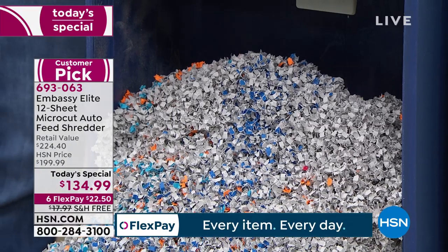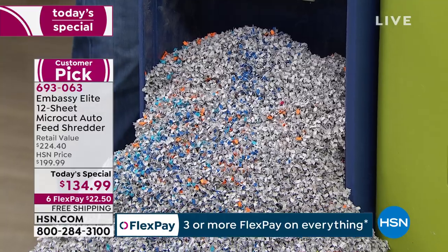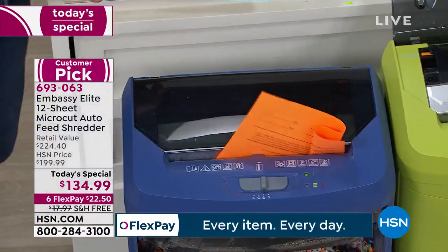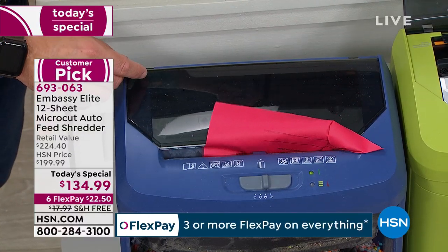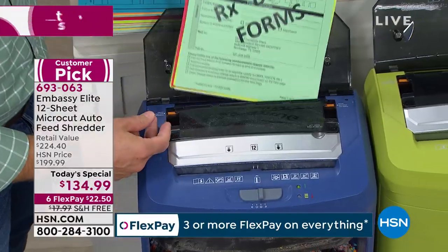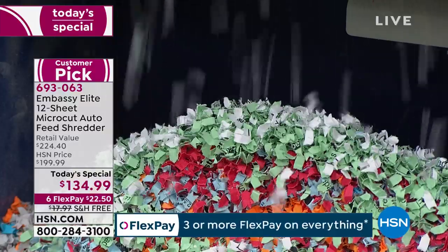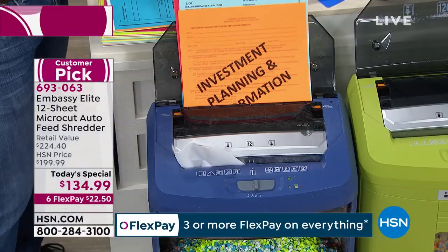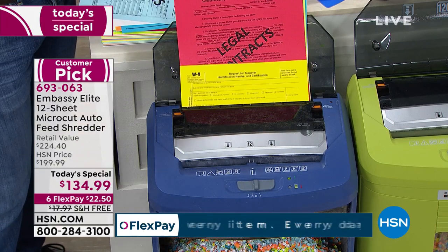What is the price of peace of mind? When we're talking about your identity, it's your credit score, your interest rate — someone could open a credit card, take out a loan, buy a car. A lot of us don't realize we were an identity theft victim until we go to finance our own car or get a mortgage and we're told our credit score is lower and we're a higher interest rate. It's a vicious cycle. You will spend hours on the phone and online with every agency, every bank, every credit card company, every government office to get it straightened out. Anyone who's had their identity stolen would say it would be worth every single penny if the shredder could have prevented it.